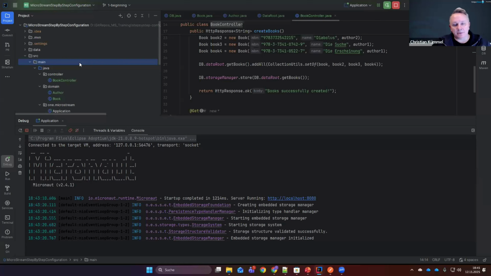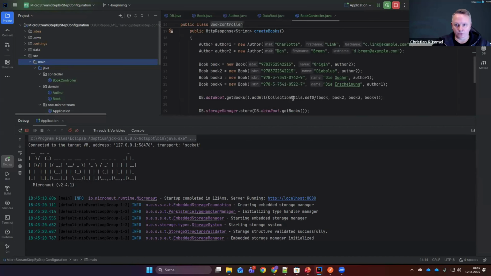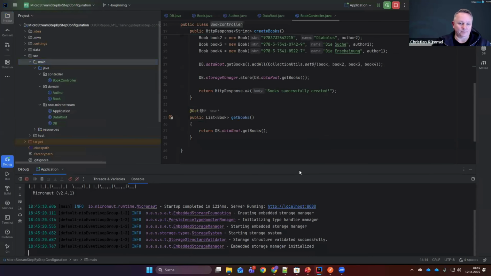And now another question comes into my mind that is often asked. Is there a tool that allows us to have a look what happened inside the database? Yes, there is. There is a slightly small tool that we provide. It's kind of like a small REST interface that is automatically created in the background. But I will show you this at the end of today. But the tool is your own application, right? You could create as many interfaces as you want. So you could use your own REST interfaces to see what's going on in a database, to have a look at the data.